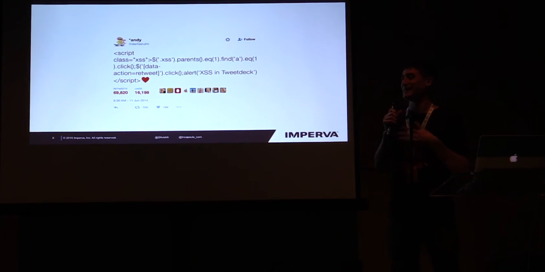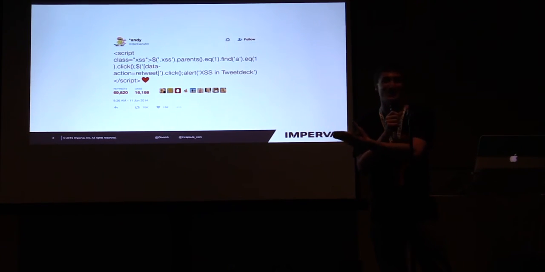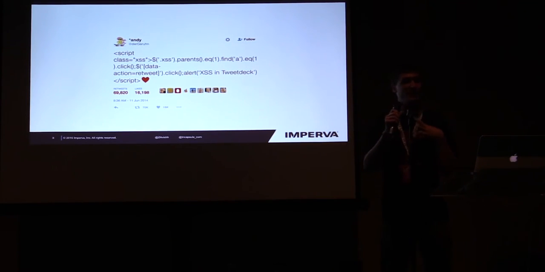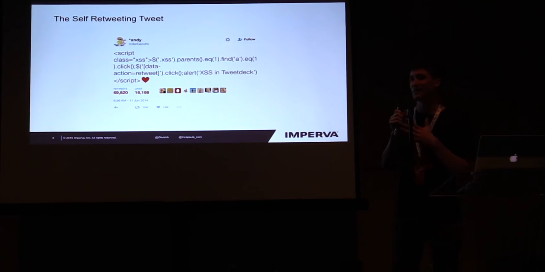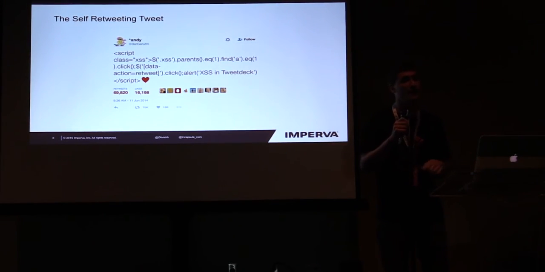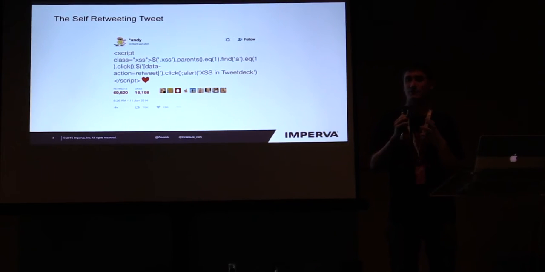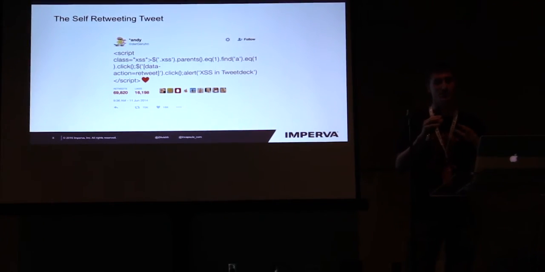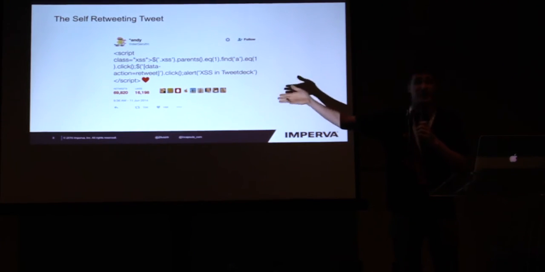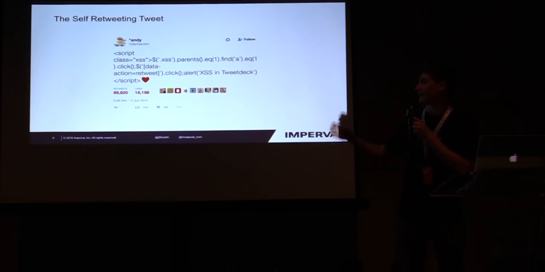Stepping forward 10 years, does anyone recognize this social platform? Yes, this is Twitter. What we see here is a self-retweeting tweet. There was an XSS vulnerability in a plugin of Twitter that is named TweetDeck. This was a plugin that is meant for social media managers to manage more than a single Twitter account. And there was a very, very simple bug there that did not sanitize at all any sort of script injection.